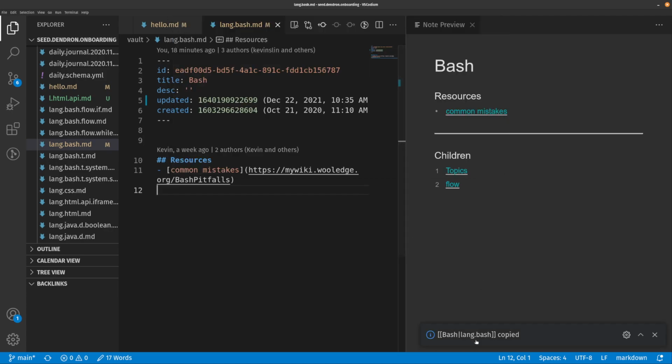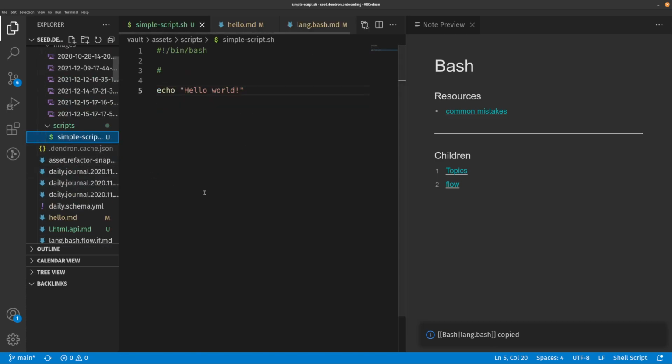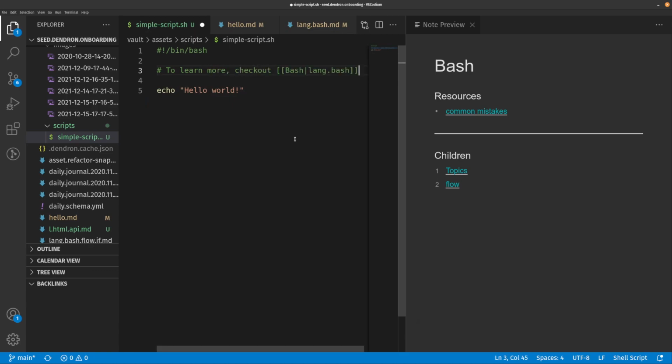When you use copy note link from the command palette, it links to the current file you're in. Since we can link back and forth now, I can put in the comments, hey, to learn more, check out, and paste what was added to the clipboard.